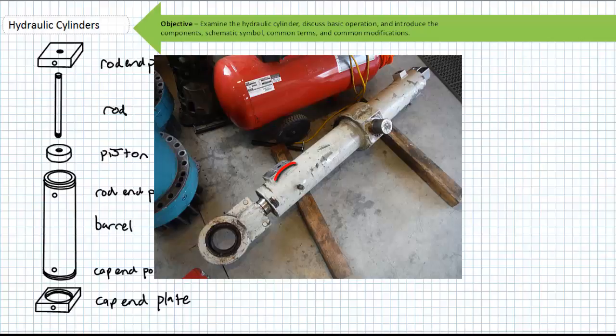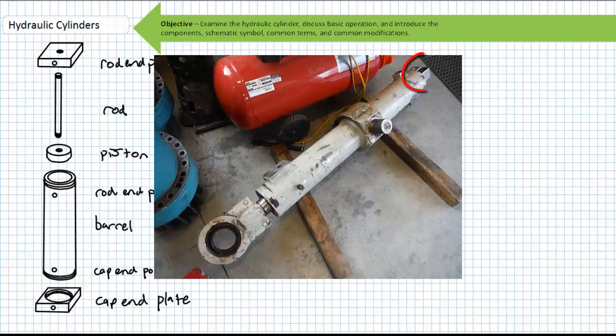One of the features I wanted to draw your attention to is the tiny fitting near the rod end. This is a check valve fitting to which a technician can attach a portable manometer or pressure gauge to determine the pressure in the rod end cavity. There's another one on the cap end side, kind of hidden below it. These are extremely useful access points for troubleshooting analysis and enable a technician to obtain valid pressure data at the point of use. These fittings have covers chained to them, and it's incumbent upon you to screw them back on when you're done using them. The covers keep contaminants from entering our hydraulic system.